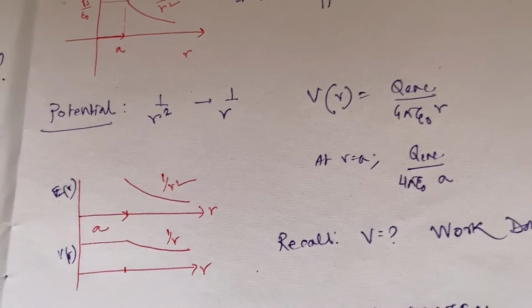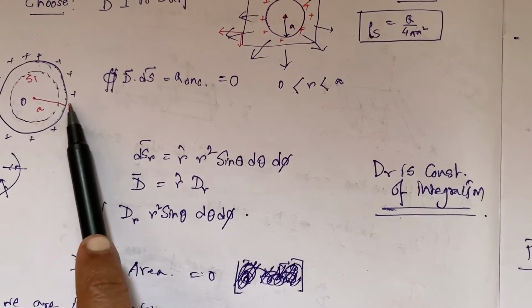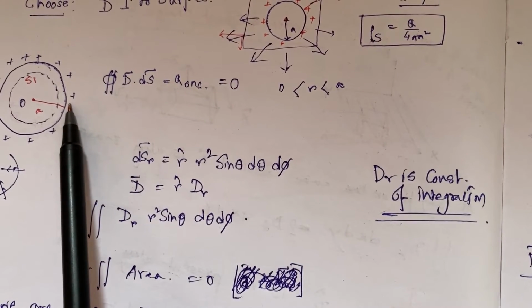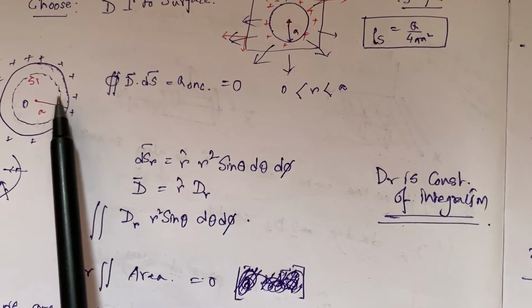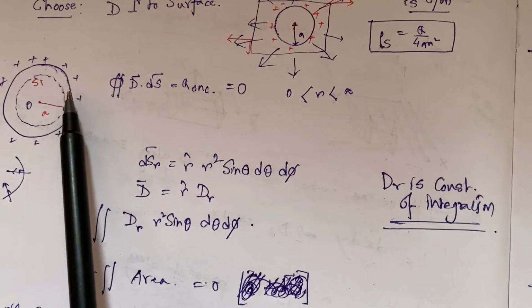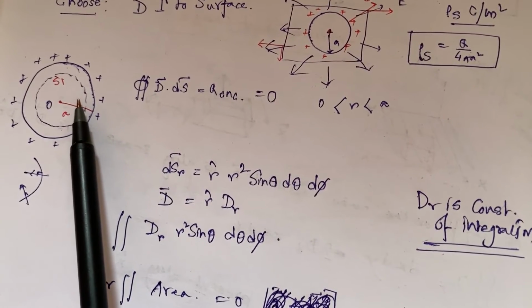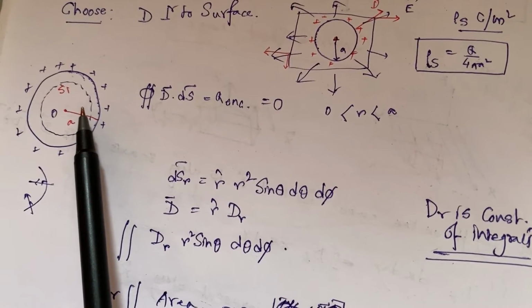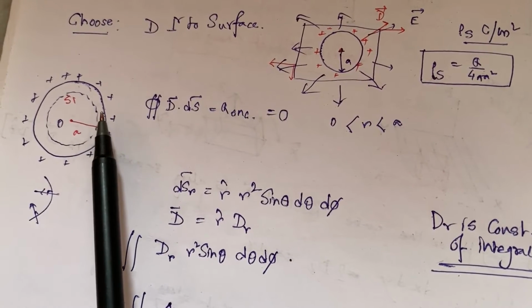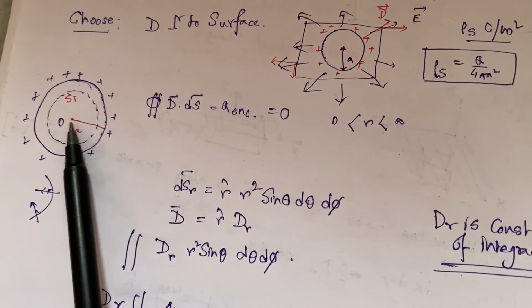because when we are bringing a charge from infinity to the surface, we need to do work. And as it is a conductor and the electric field inside the shell is equal to zero, when we are moving from this surface towards the center, no additional work is to be done on the charge for this motion. And this is the reason why the potential is constant from the surface to the center of this spherical shell of charge.